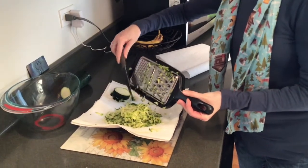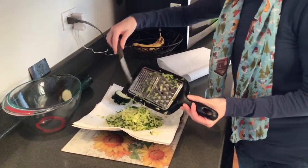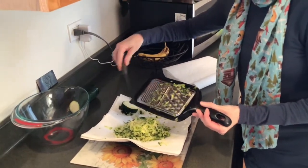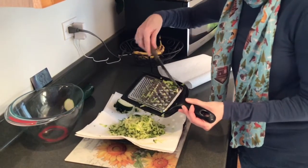Called it a shredder earlier, and my cameraman likes to keep me on my toes, so I'm sorry, this is a grater, not a shredder. I have no idea why I said that, but at any rate, you guys knew what I meant.